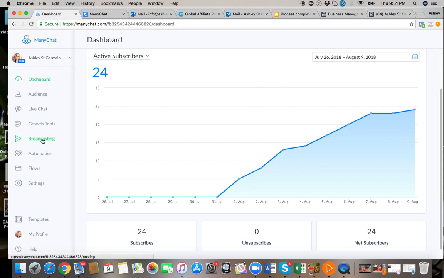ManyChat is still fairly new, and obviously lots of people are on Messenger, and the deliverability, the open rate, like I said, is anywhere between 90 to 95%. That is massive. Email is way lower, and of course we still want to email as well, because we want to hit from all ends, but I can't even remember exactly what it was. I think Lana Estate said something like 25% or 30%. So this is just way better. So I'm super excited for everybody to get their sequences set up and really start enjoying the power of automation and leveraging that as a very, very powerful tool, right?